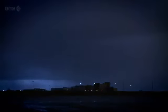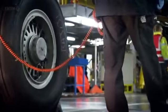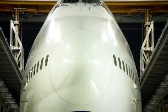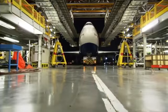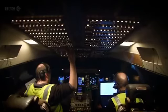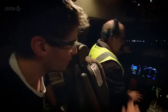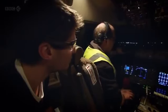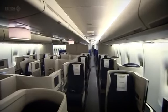So now, for the first time in 5 weeks, Victor Xray is towed from the hangar for the final critical tests that need to be carried out to ensure all the parts of the aircraft, including its 4 engines, are working. For Hugh Gibbs, this is the only occasion when an engineer gets to power up a 747 for real. So will we be moving anywhere when you put it up to almost maximum thrust? No, we've got the brakes on, and we can't do more than one engine at full power at a time. We have to do them one at a time. Really? So if you have all 4, we'd be taking off through the middle of Cardiff Airport? Yeah. Request permission to carry out a high-power ground run. OK, going up on 1 and 4.